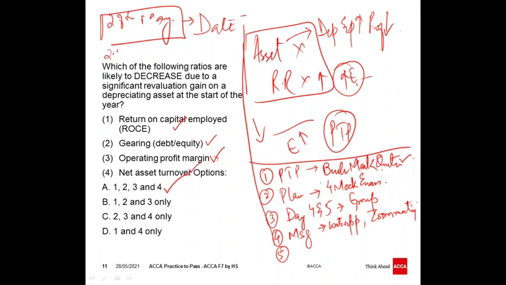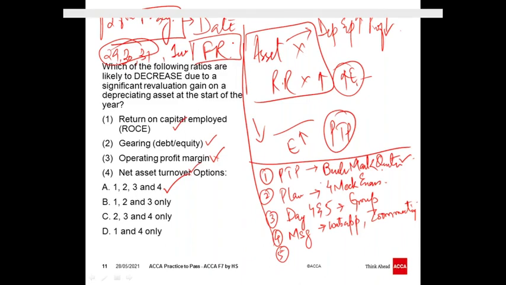You have 29th, 30th, and 31st. You still have 3 days in the month of May, and almost 1 week in the month of June. So you have almost 10 days. Do not spend your time on any other activity except this paper FR. If you are a working student, I recommend you send an application to your employer and take leave for at least 7 to 8 days for the preparation of this paper. Otherwise, you will not be able to pass the paper, because this time is very crucial.